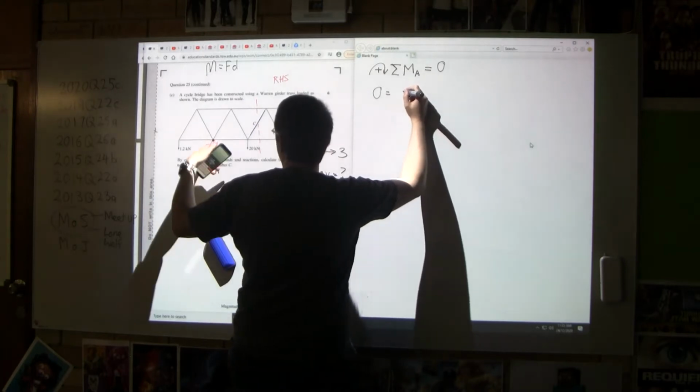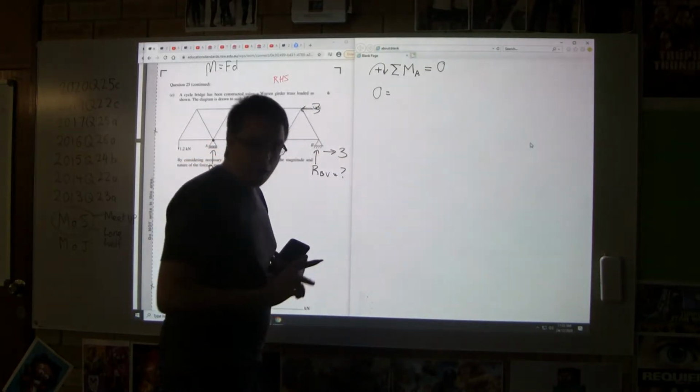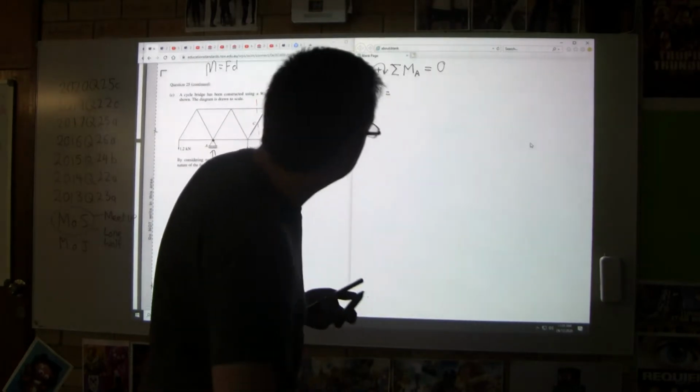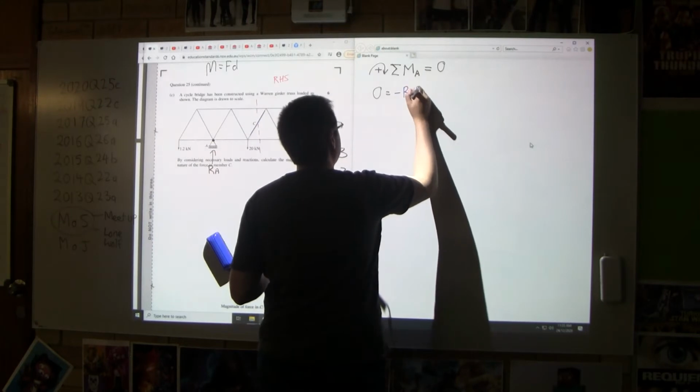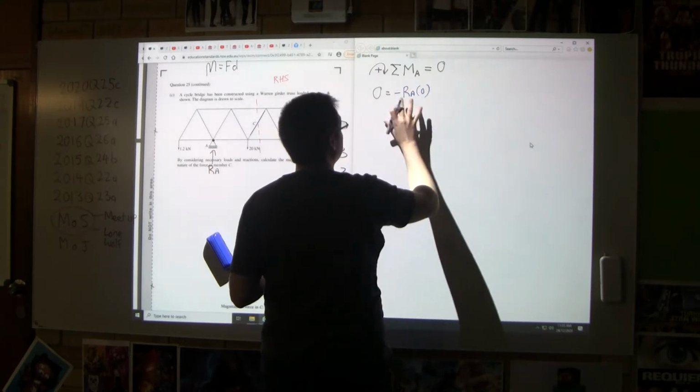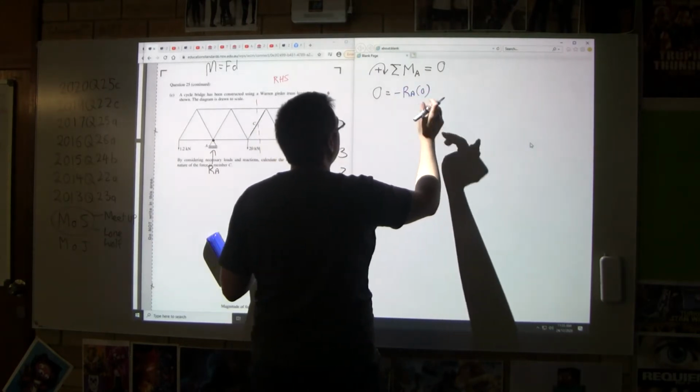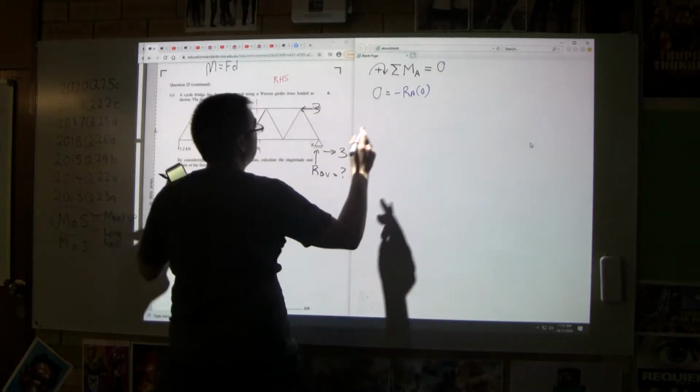So, first of all, finding RA, we're measuring from A to find RB. So I'll start with all of my forces from RA. Now, I have a convention that I'll use a different colour when I'm saying you don't need to write this in your exam. So I'm going to write minus RA brackets 0. I always write force times distance, and then I go clockwise around that point so I don't lose anything.